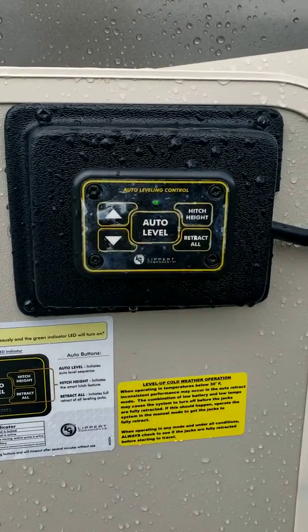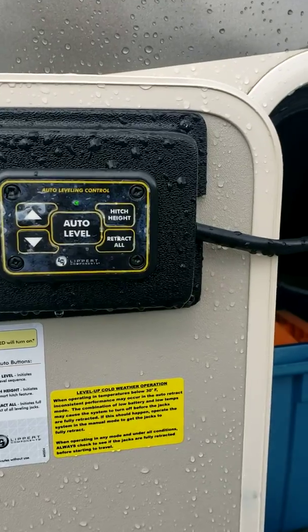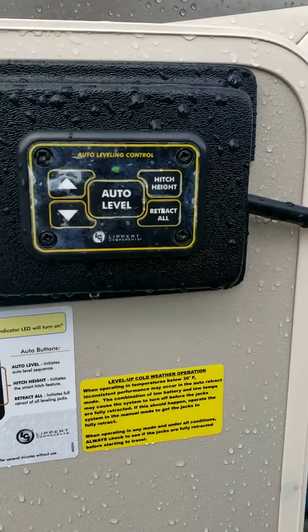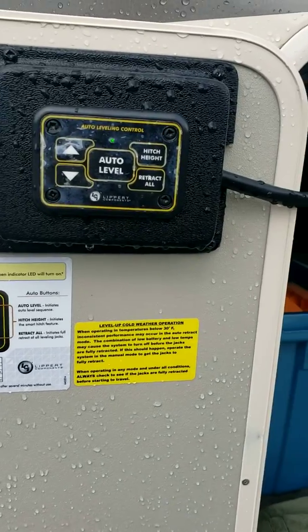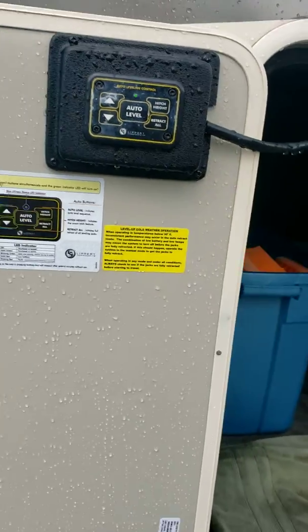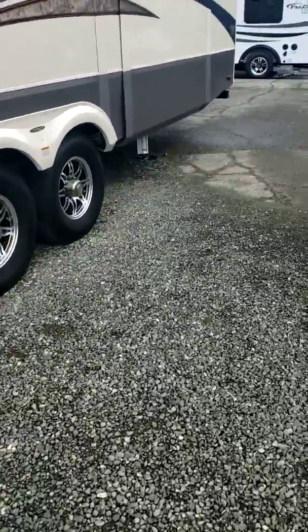And then you can either hit auto level, and in your instructions it'll show you how to set a hitch height, so it automatically remembers the hitch height. So when you're ready to get your truck hooked up to the unit, you can just push that button. It'll raise the front of the unit up or down to the exact height that you need to load the trailer onto the truck. And then retract all, that'll retract all the jacks. So when you've got this thing on the truck and you're ready to go, you just hit retract all. It'll bring the front legs up, the middle legs up, and the back legs up.